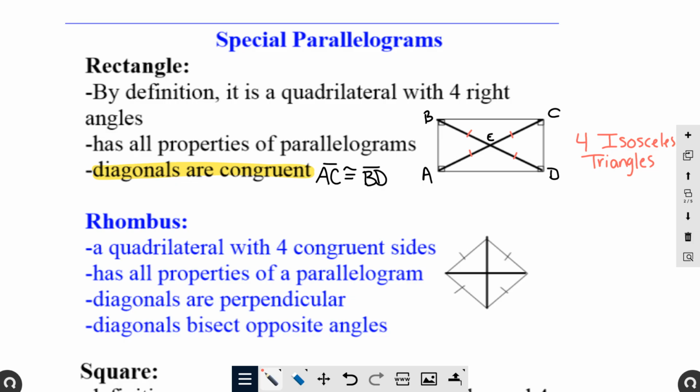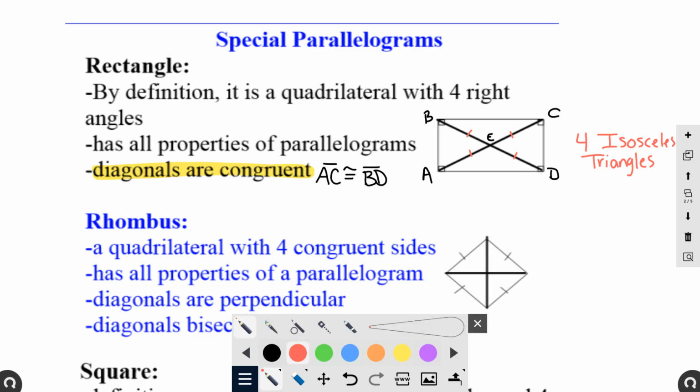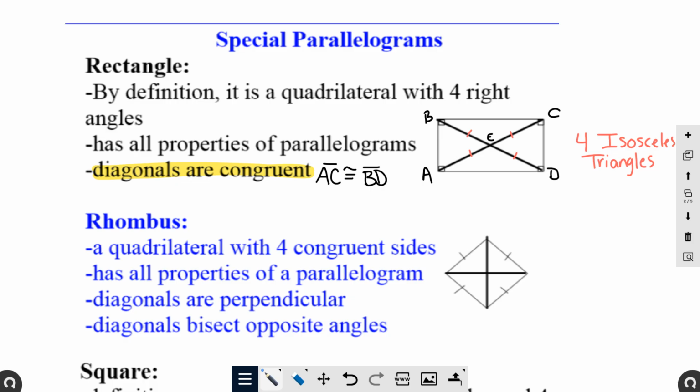Now, what does it mean to be isosceles? Two sides are equal, but also two angles are equal. So I'm going to throw in some angle measurements. I'm just making these up off the top of my head. Let's say, for example, this bottom angle at A is 40 degrees. You can find every other angle in this shape just knowing that one. Because this is an isosceles triangle, the bottom angle at D is also 40 degrees. Because it's a rectangle, each vertex is what degrees? 90. So if this angle is 40, the angle above it would be 50 to make 90. So we could put 50 here and here.